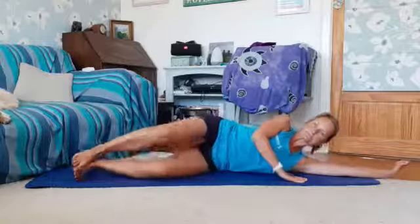Perfect. And then just lie on your side. And first we're gonna work your triceps and your obliques. So your top arm, bring it in front of your chest.